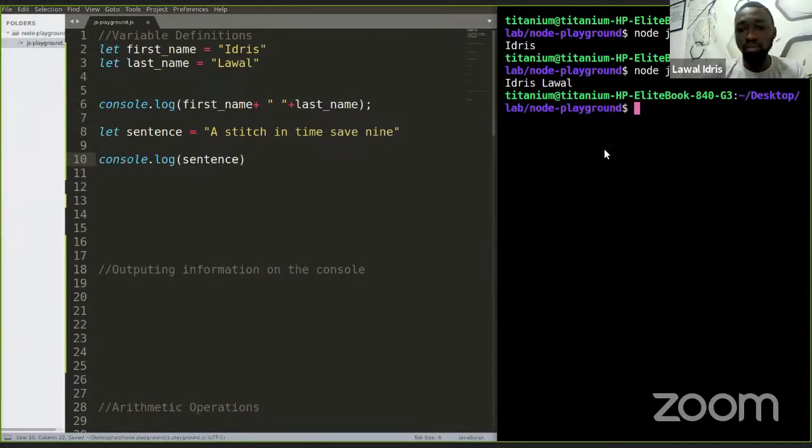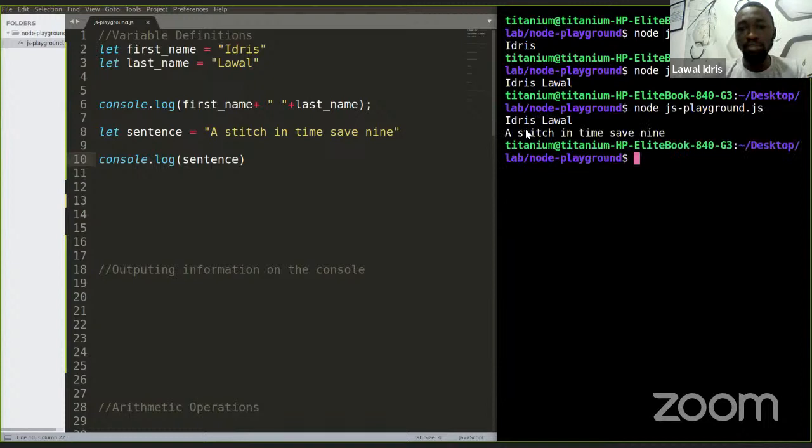Then we run this in the terminal. I do the same command, and then I have, a stitch in time saves nine. So this is a simple example of how you can define variables and do something with them.